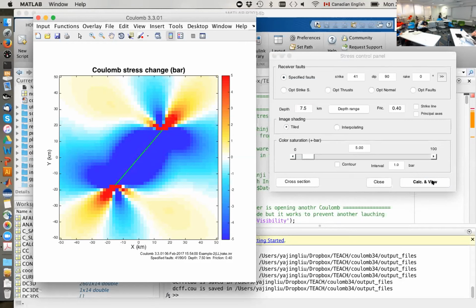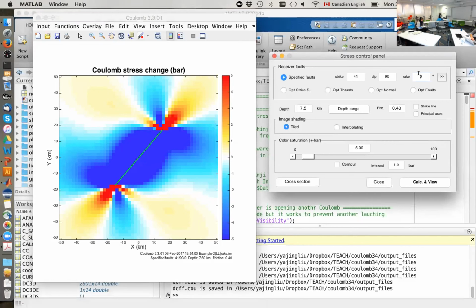So this is the concept of Coulomb: to calculate stress changes in this whole medium for your defined receiver fault. If I'm just looking at this map that's on my screen right now, I'm showing a stress shadow surrounding the fault. And then at the top of the fault, ahead of the fault, and at the bottom of the fault, at the other tip, we're having stress increases. And if I were able to put on some seismicity, you would probably see that those are the areas where seismicity is being promoted, while within this area, it's being inhibited, if Coulomb stress triggering is the dominant mechanism for generating seismicity around the fault area.